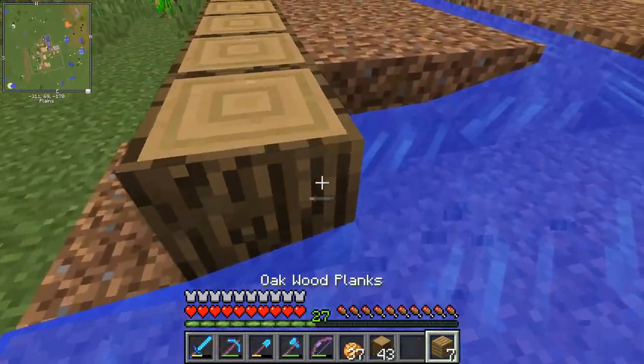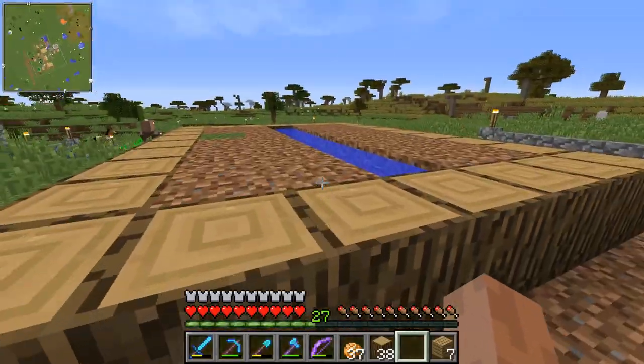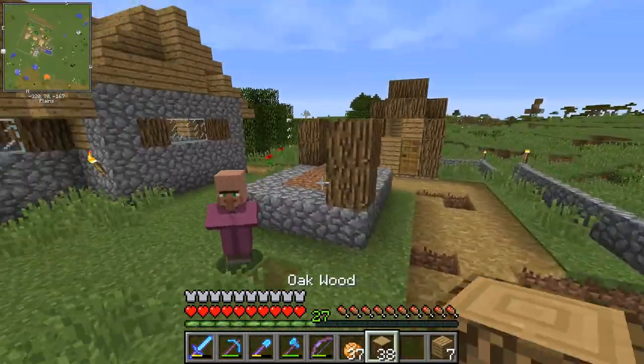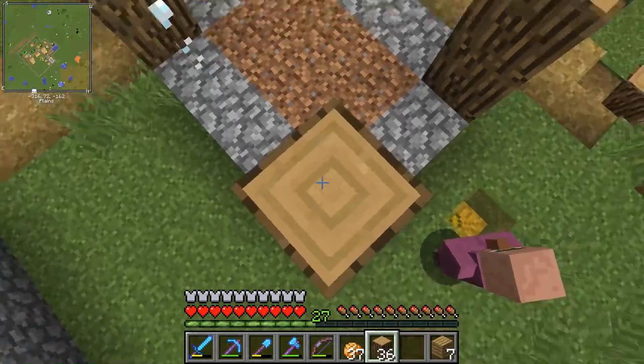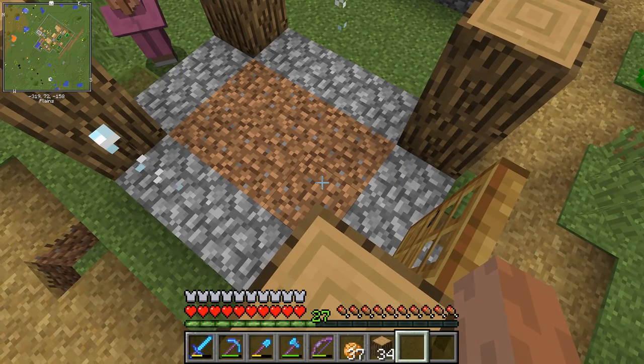It'll save me the logs and everything. This Depth Strider, man. I can just walk through water. You know, Jesus could walk on water, but I can walk through it. So, who's the real miracle worker?